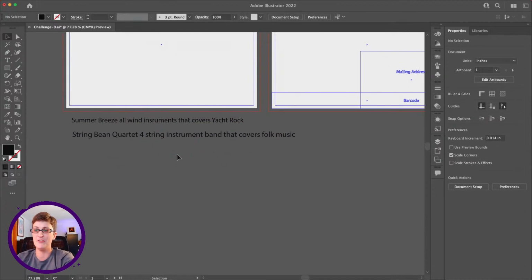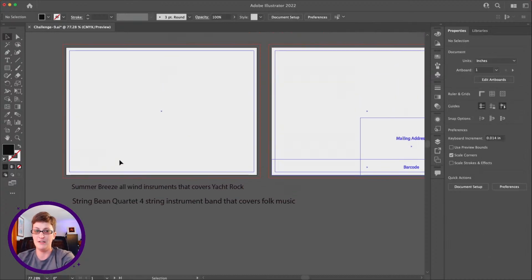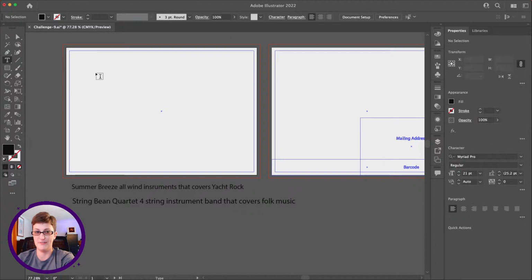I also need to type out some additional information. So if I'm going to go with, let's say I'm going to go with Summer Breeze, I need to type out the different pieces and parts of this that I'm going to lay out on my postcard so that the people who receive this card are going to have some context.